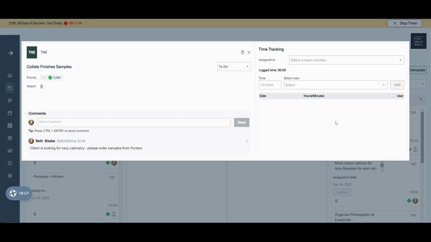So that's then giving you a bit of an idea of roughly how many hours you're going to be needing to take on the junior team member to help you with these kinds of tasks. That's allowing you to project your income and also how much work you need to be taking on to make sure you're getting the most out of your team members.